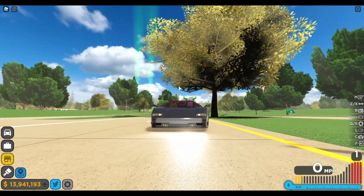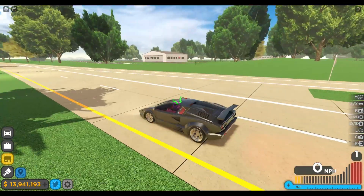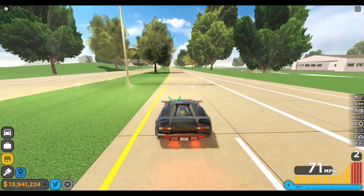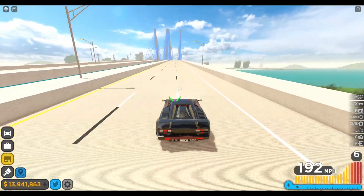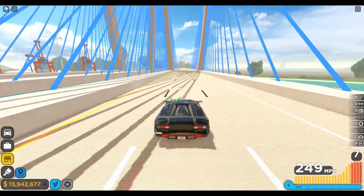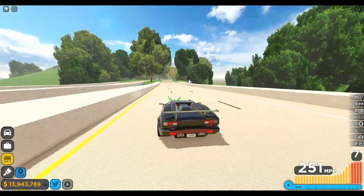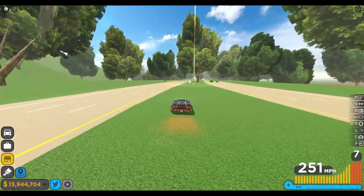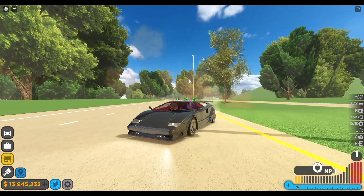Right here we've got a maxed Countach — it actually looks beautiful in this spec, gotta give credit to this guy. Without further ado, three, two, one. The 0-60 itself — you don't see it like a rocket ship, it is crazy quick. This is surprisingly fast — it tops out at 251 miles per hour, just a bit under the Gembala. One thing I will say is that after maxing this out you cannot handle this car; it is stiff like a rock, so that's definitely something to consider. But overall, this thing has really, really good straight-line speed.